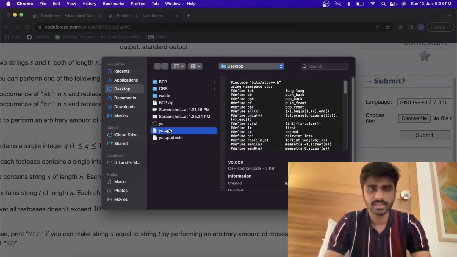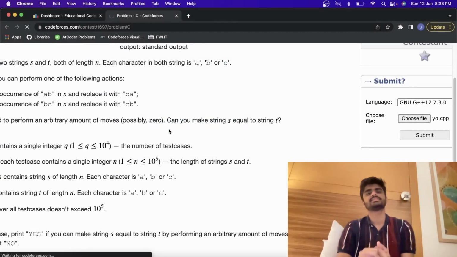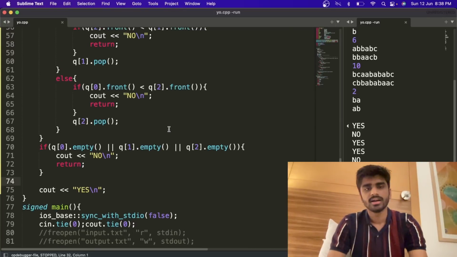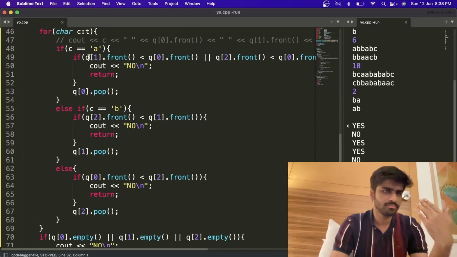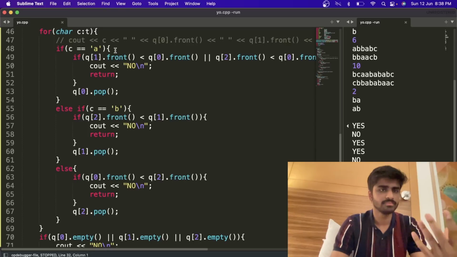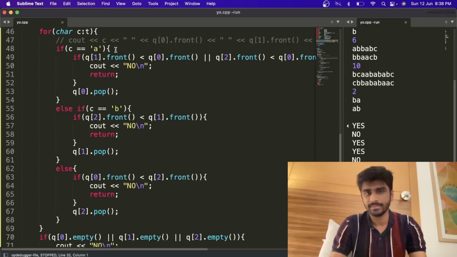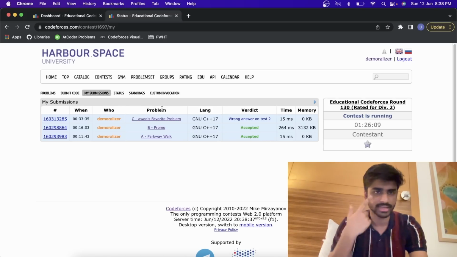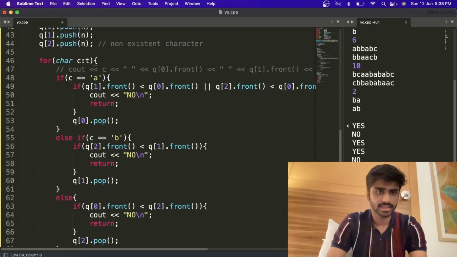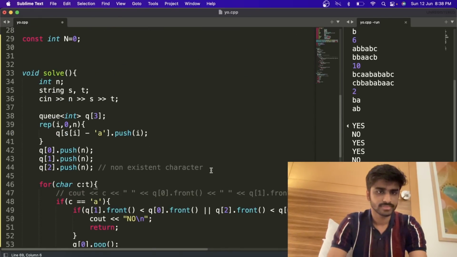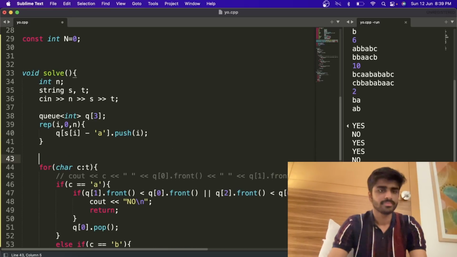So this was more like somehow we just managed to make this work. The correct thing would have been to perform some null checks, basically check if the queue is empty and then return no right here, something like that. And we are getting wrong answer as well. So let's just forget this and do that only.